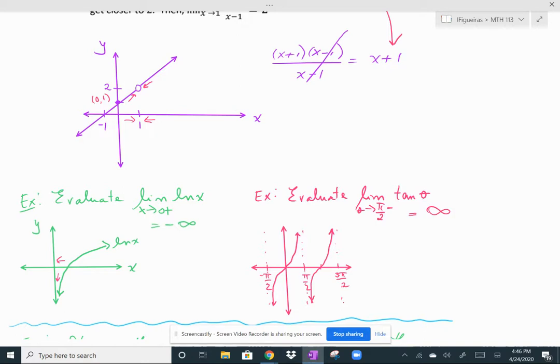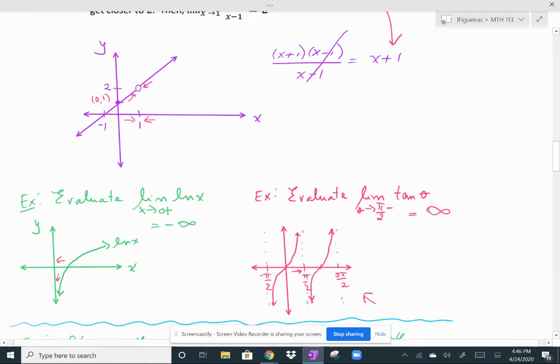Okay, let's look here on the right. I have the graph of tangent. Remember, tangent has infinitely many vertical asymptotes at pi over 2 and every pi units to the left and the right of pi over 2. So here's a couple of periods of the graph that I've drawn, and I'm interested in evaluating the limit on the left side of pi over 2. All right, so here's the left side of pi over 2.